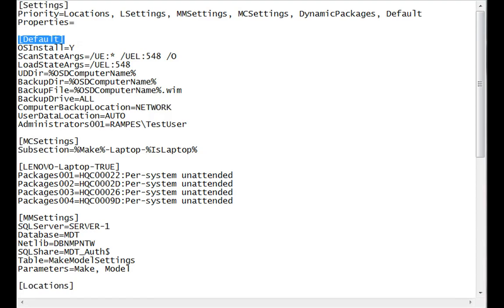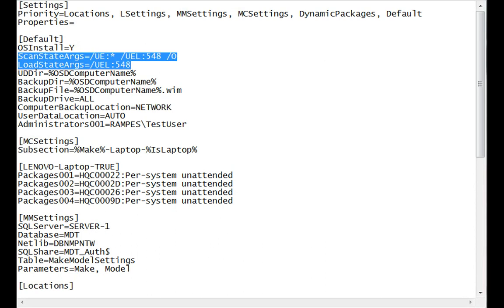The default section of Custom Settings INI sets variables applicable to all deployments, so in this section, please note the following. I have a base set of command switches specified for scan state and load state. I say base set because, as we considered earlier, we'll want to include additional variables that are specific to the deployment scenario and the version of Windows being installed. USMT deployment scenario and Windows version specific switches will be appended to these USMT related variables in Custom Settings INI in the task sequences.